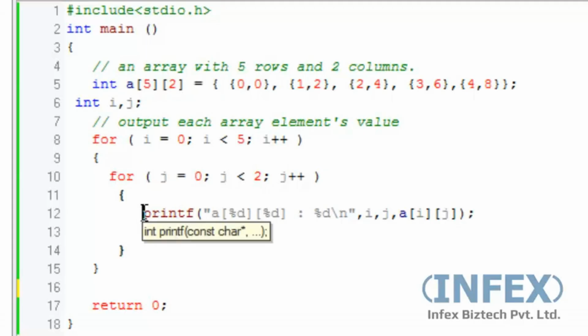Now what will happen? At the first iteration, i and j equal to 0, the printf statement will print a of 0 0 is equal to 0.